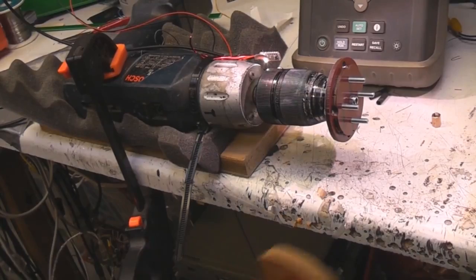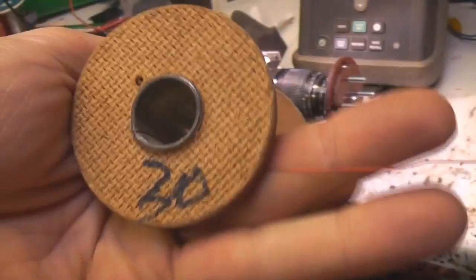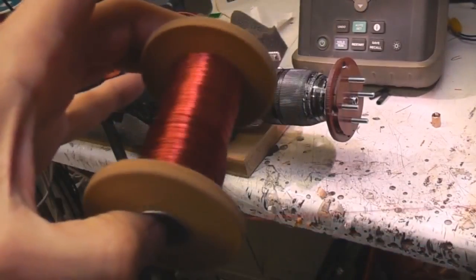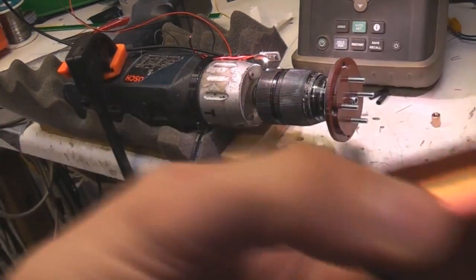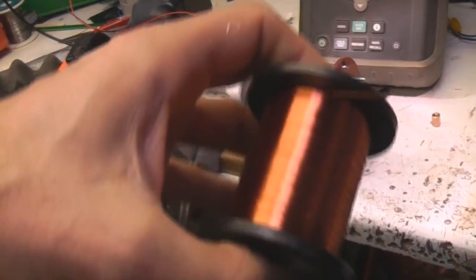For feeding wire, if it's fairly thick wire — this is 30 gauge or so — what it tends to do is you stick it on some sort of shaft so it spools off like this. For thinner wires though that doesn't really work, because the tension to unroll the wire is just going to break it. This is the sort of stuff I'm going to be using, which is 40 gauge — about the thickness of a hair — so pulling it off a reel like that just isn't going to work.